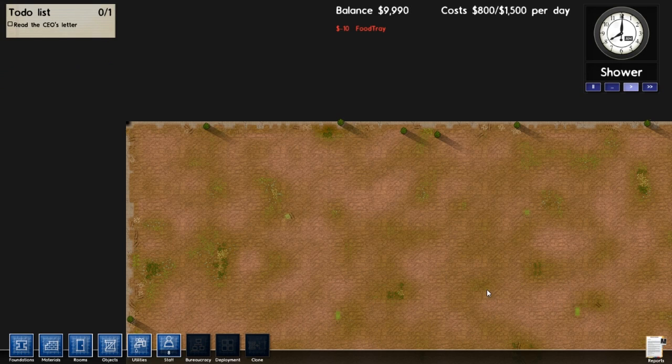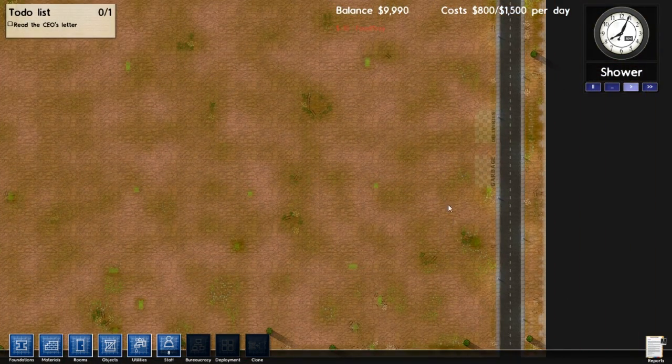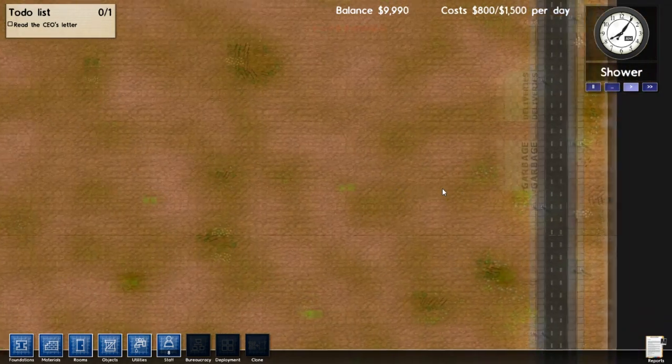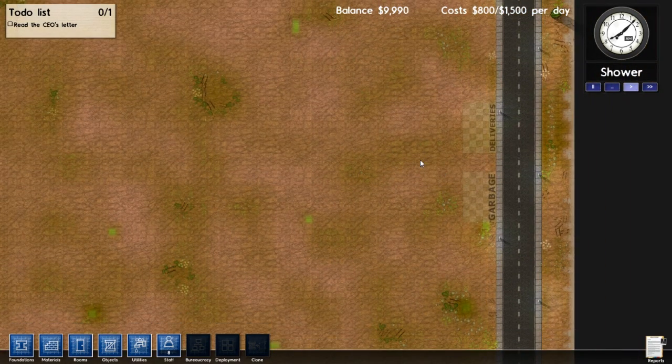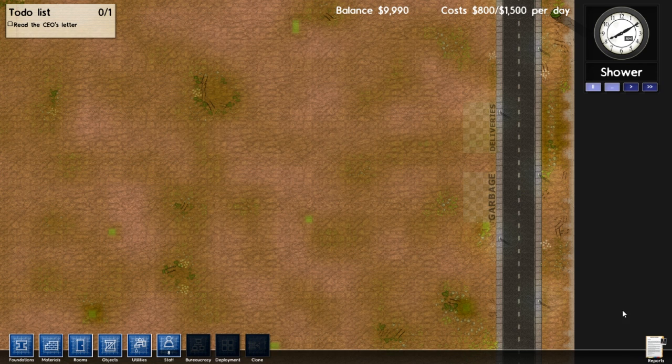So we'll go ahead and start a game here. Now this game has some similarities, I feel. One of the closest similarities I can think of right off the bat is SimCity, because it allows you to designate zones for certain types of use. Similar to how in SimCity you would do industrial and residential. Here's a letter telling you, hey, welcome warden, build some stuff, don't let me down, and it gives you some tips.